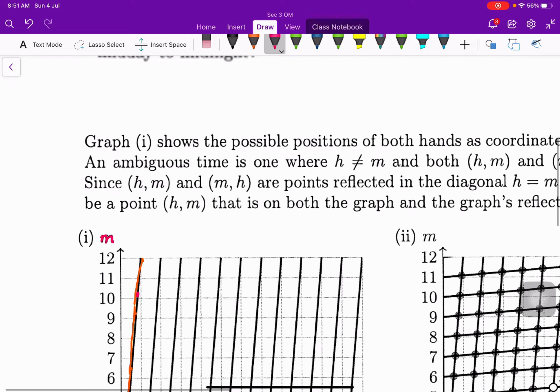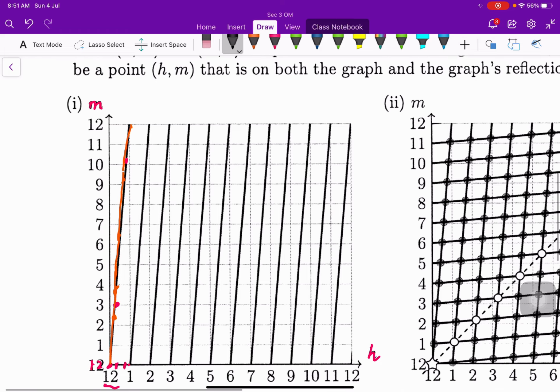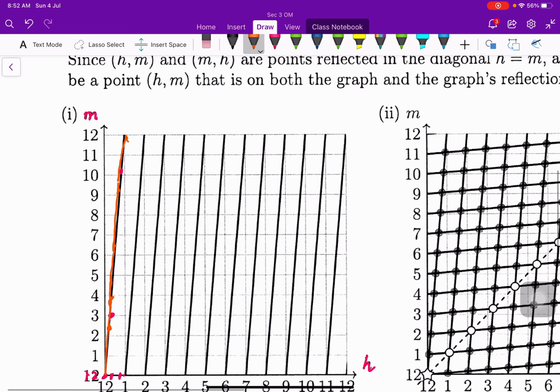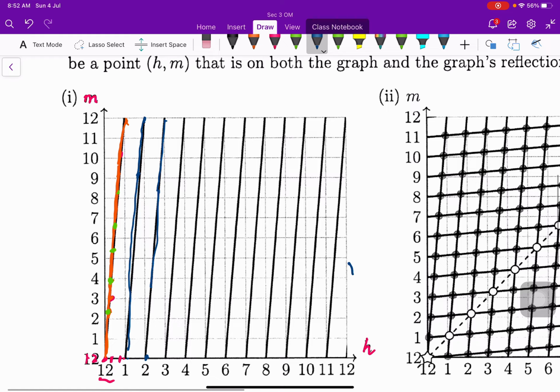On this straight line here, there will be cases of ambiguous time. It may be here ambiguous time, maybe here, maybe here, and ambiguous time here. Therefore, you need to locate the ambiguous time. Similarly, now you consider 1 to 2 o'clock, and you join. Then you get another straight line here, right? After that, you consider 2 to 3 o'clock, and you get another straight line here. Therefore, you get these 12 straight lines. Understand?